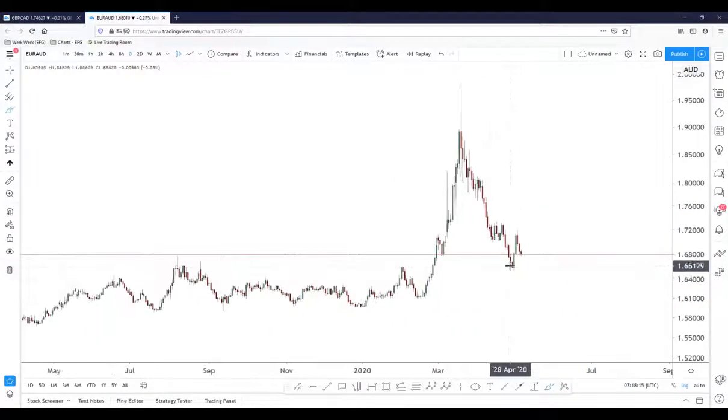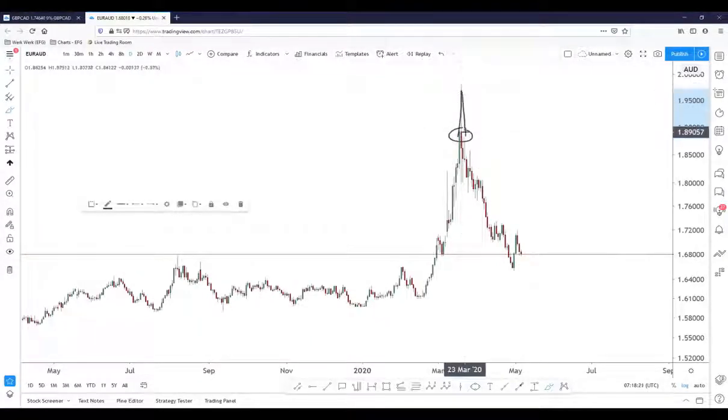Now, what we see here, let me just zoom in, is that price made a high here, right? It went all the way up. There was a sharp rejection. It came back down, all right? And price literally continued free falling all the way down to here before showing a small reaction and seems to be pulling back down.